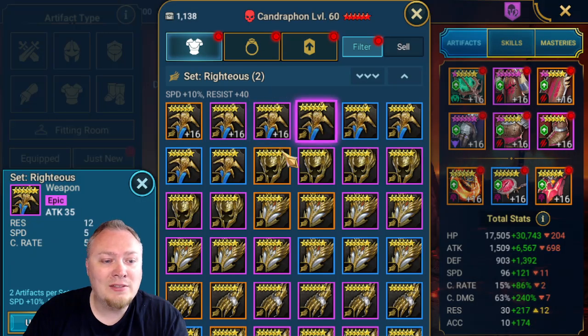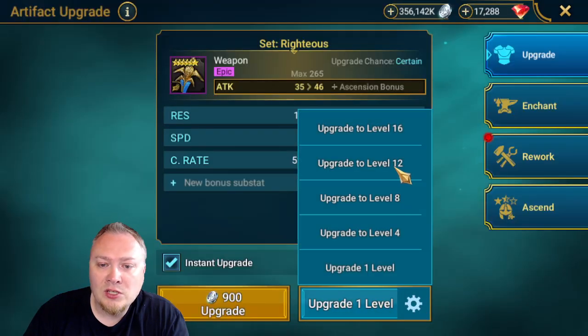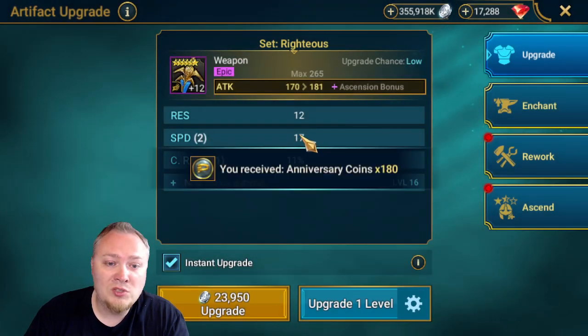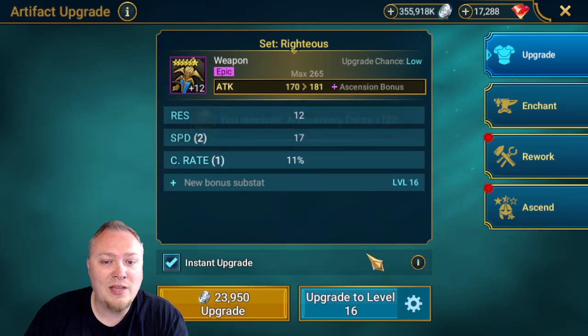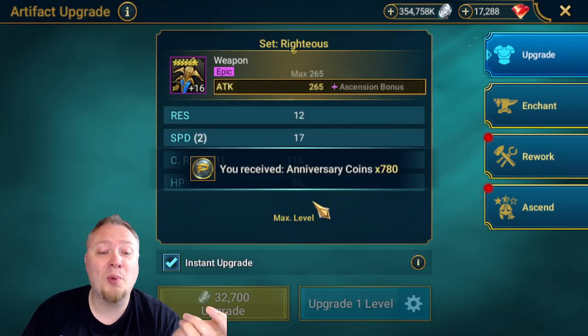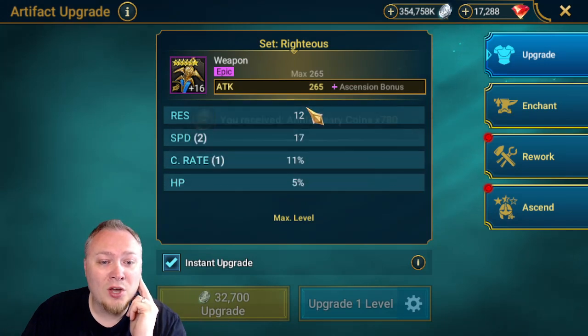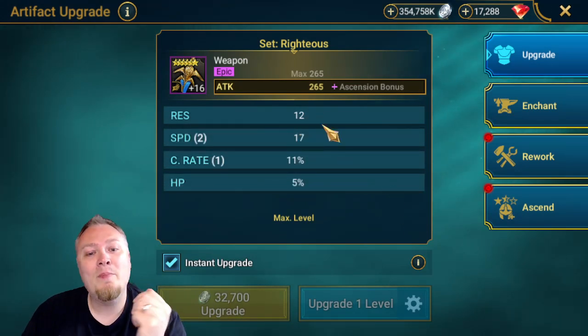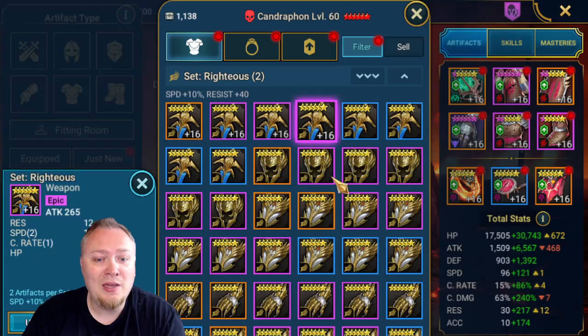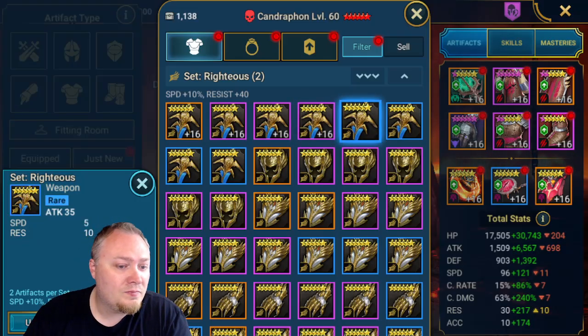Okay, so as an endgame player, your thought process should be much different than a mid-game player. Double speed, resistance, that's excellent. We'll see what we hit here. HP percent, perfect. If that crit rate was on resistance or speed, man, this would be a top tier piece. As is, I would say that's about a B for an endgame player.